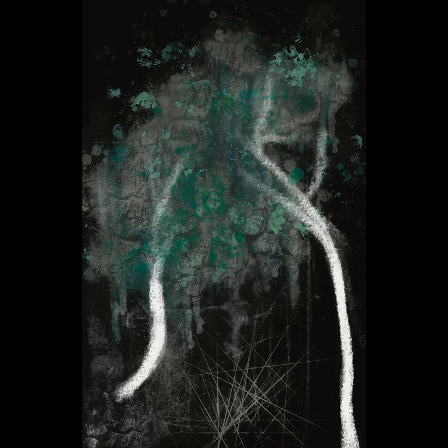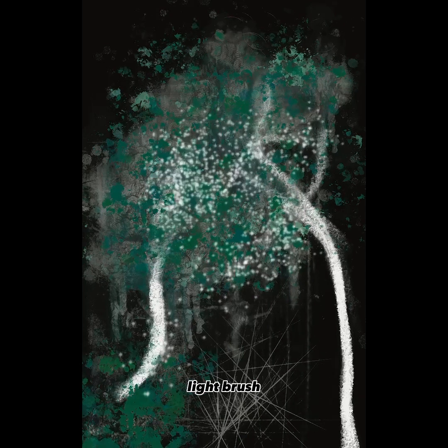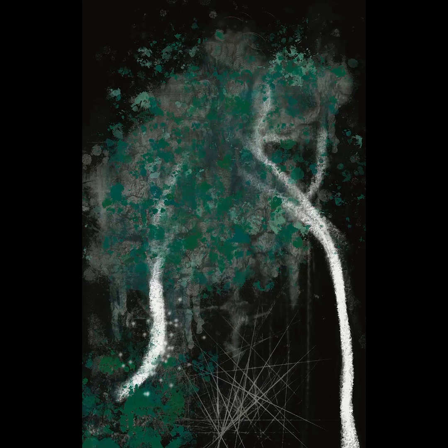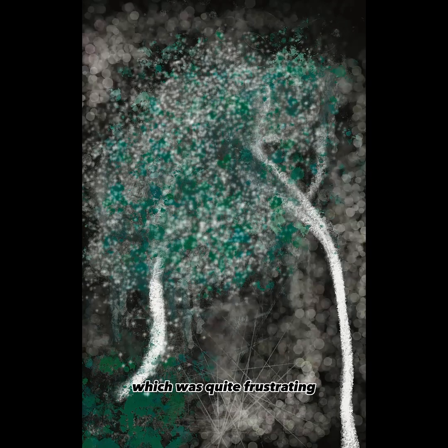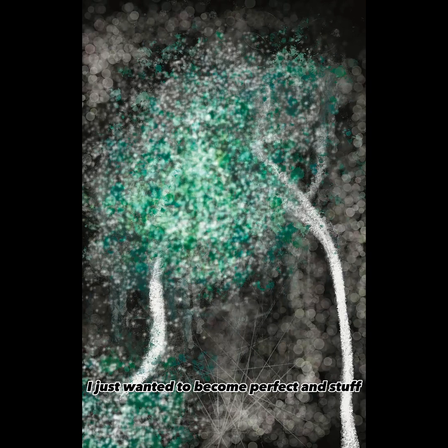Yeah, let's see what this leads us to. Again, using the charcoal pencil, light pen, light brush, then adding the, I don't know what that's called, the glimmers, I think. I kept on redoing and undoing it, which was quite frustrating because I just wanted it to become perfect.